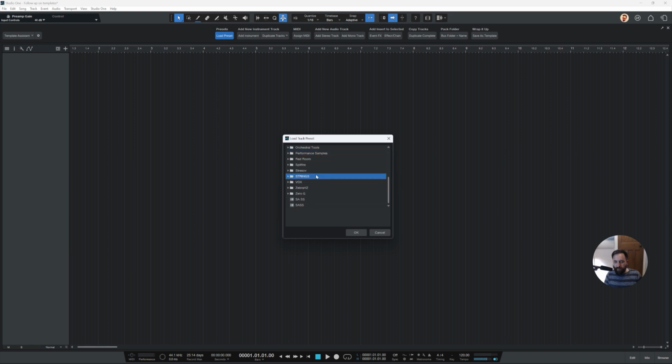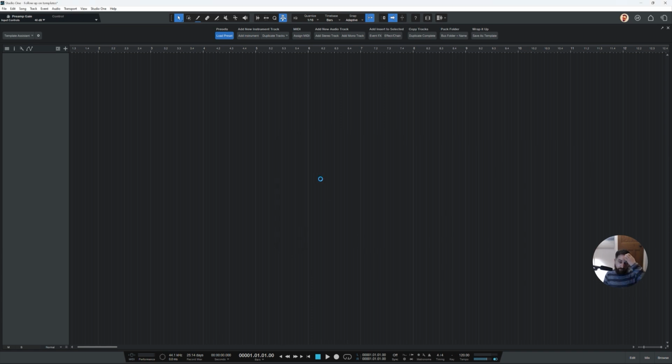I think I'll probably go along the lines of something fairly hybrid, because that seems to be relatively popular these days. So what we'll do first of all is load in something by Spitfire called Hammers. So we'll select OK. Now this is a relatively large selection of individual instruments, so there are no multi-outs here, but what I've done is I've packed all of the instruments into their appropriate folders to keep them organized.